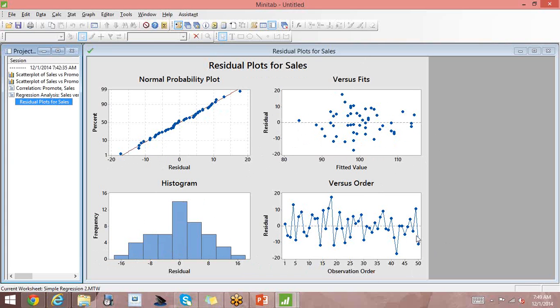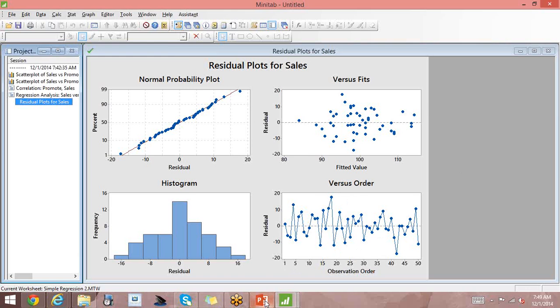And look at this last one. There is a random pattern. There is no particular pattern, right? Everything is random, which shows that residuals are not related to time order. It is not the case that as time increases, my residual count increases. Such a thing is not there. So they are stable and independent. By looking into these 4 graphs, you can comment on all those things.